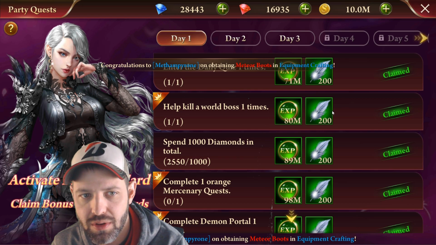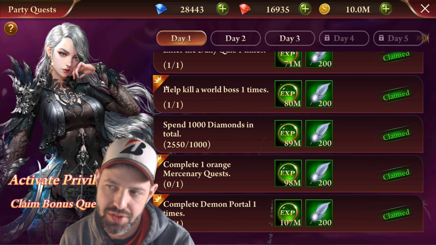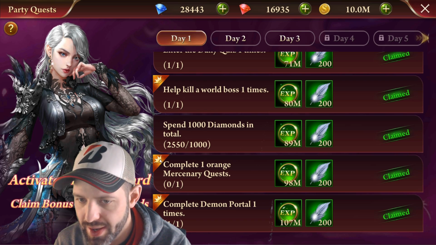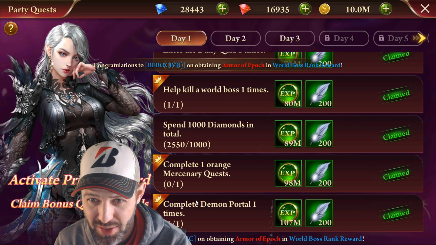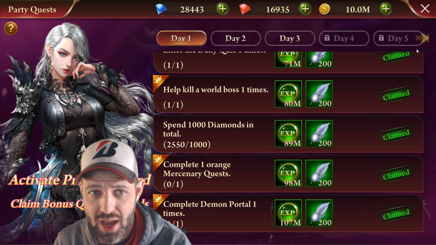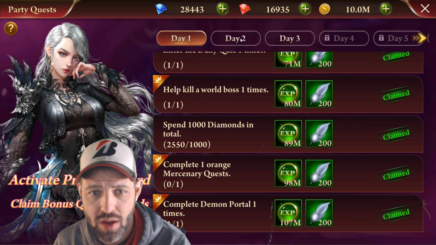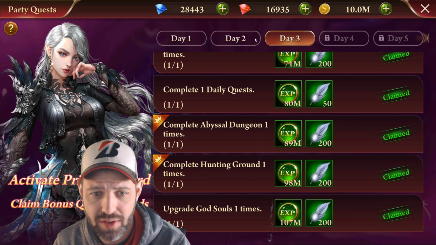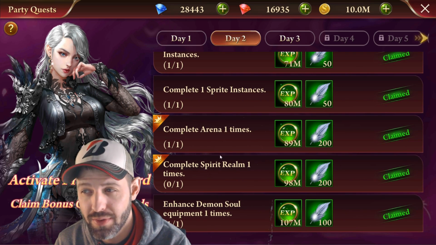Now, if you see the ones with crowns here, you can't actually acquire those unless you have that privilege card. So even if you complete the quest, it'll show claim, but it won't let you unless you have that privilege card. Now, this goes on for the course of the event for the 7 days, as you can see. And what I find is cool is, like, say day 2, one of them was, oh, where is it? Complete Spirit Realm one time, right? Well, unfortunately, my Spirit Realm has been done for quite some time, so I don't have the opportunity for that.